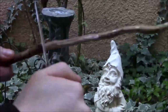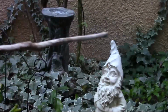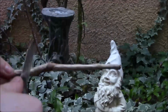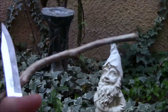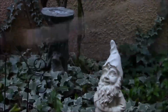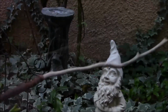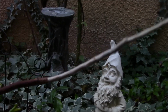I personally chose the length of the handle that I want and kept the bark on for the handle, and then carved off the rest of it with my knife. And this can take a long time. This took me about half an hour, and this is a very, very small stick. I wanted a dainty small one because it's a unicorn wand, but if you wanted a bigger wand, this may take you a little bit longer. But once you are done, it'll look a little something like this, or however you decided to do so.